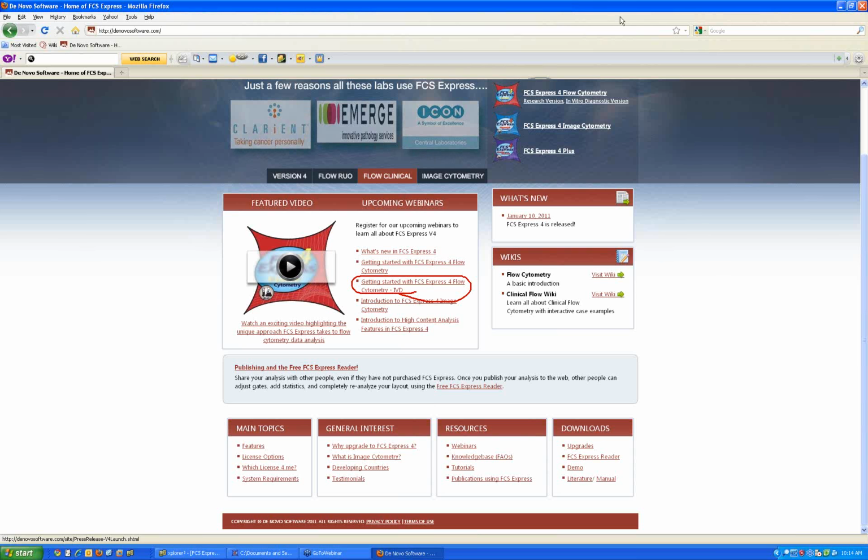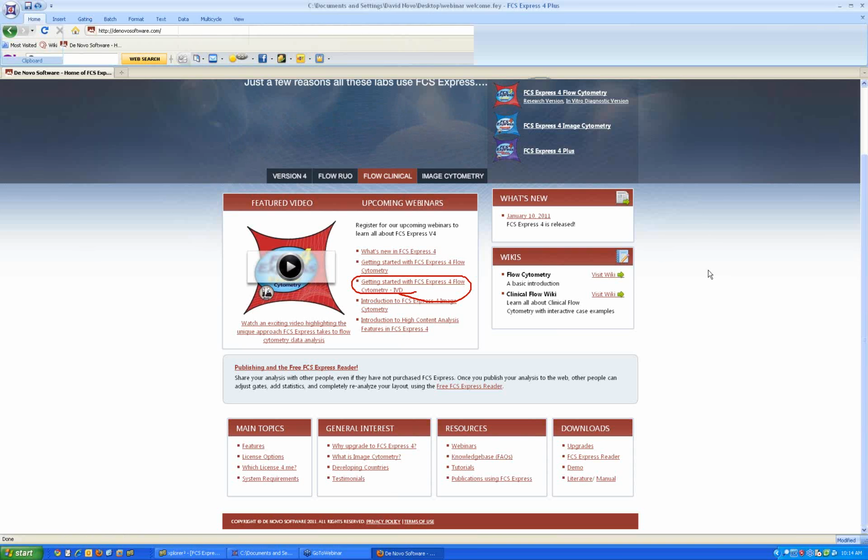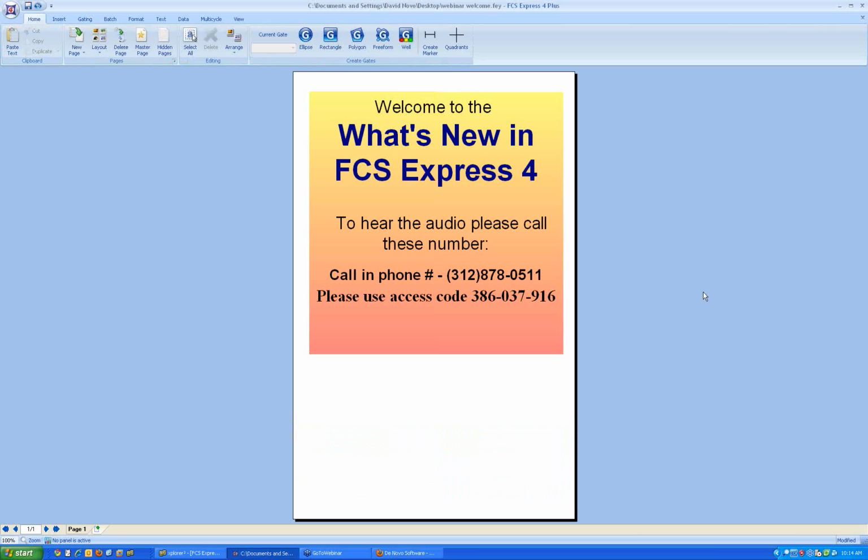One of them was improving the user interface, and if you can look at version 4, you can see it looks very, very different from version 3. I'll get into more details about the user interface a bit later. One of the overarching goals was really to allow you guys to focus on getting your final result faster.